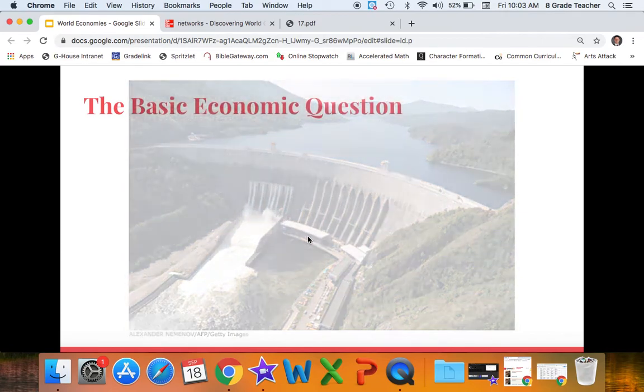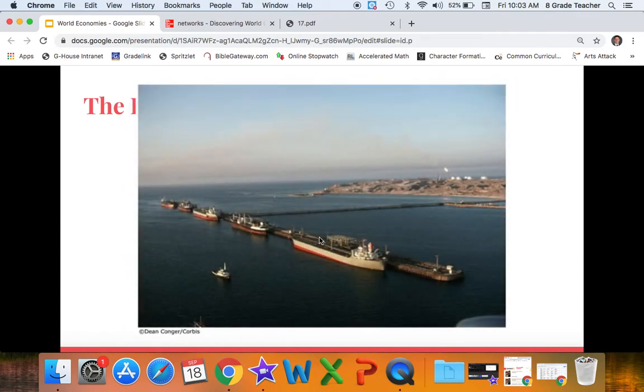The opposite of a renewable resource is a non-renewable resource. You might see oil tankers like this carrying what would be fossil fuels, oil, across the ocean from place to place, where it's produced and where it's being consumed. That oil as a fossil fuel is a non-renewable resource because eventually down the road it could possibly run out. It's not being replaced fast enough. It's not being regenerated fast enough in comparison to how much we are using it.